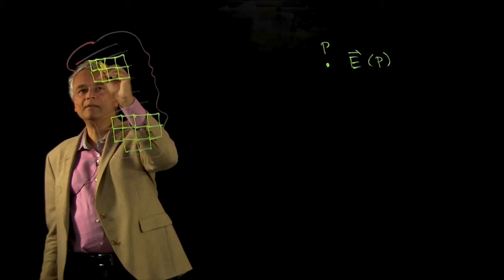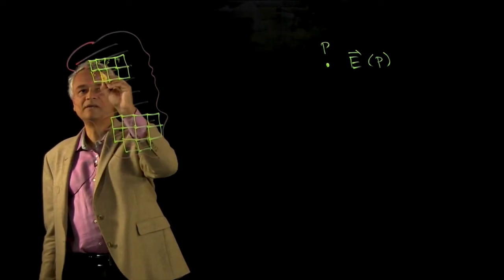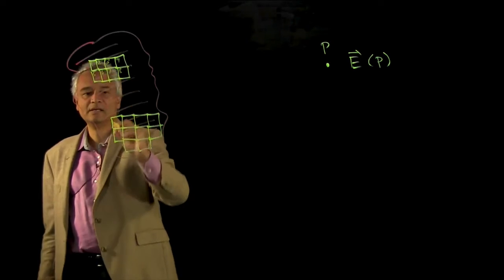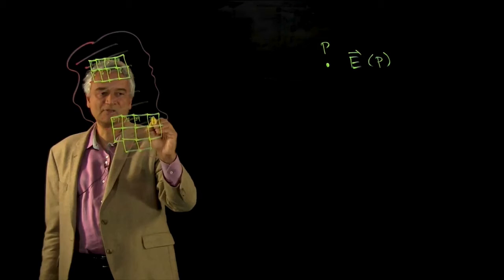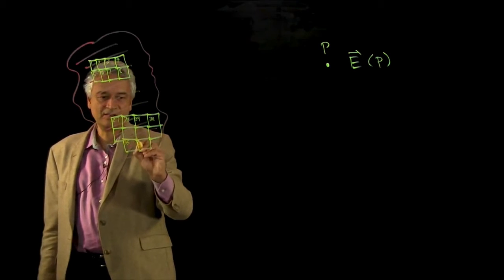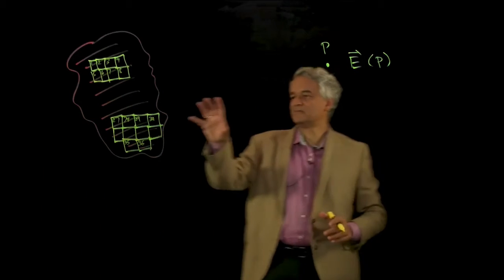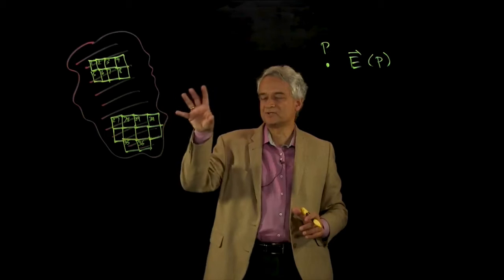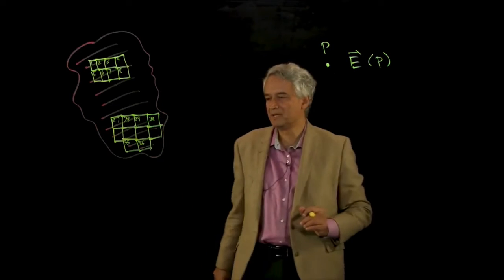So there's cell number 1, there's cell number 2, there's cell 3, there's cell 4, there's cell 5, there's cell 6, 7, 8, and there's cell 27, 28, 29, there's cell 30, 31, 32, 33, 34, there's cell 35, and there's cell 36. You get the idea. In each of these cells, there's a little bit of charge. There's some bit of charge coming from the blob of charge, but in each cell, there's some bit of charge.